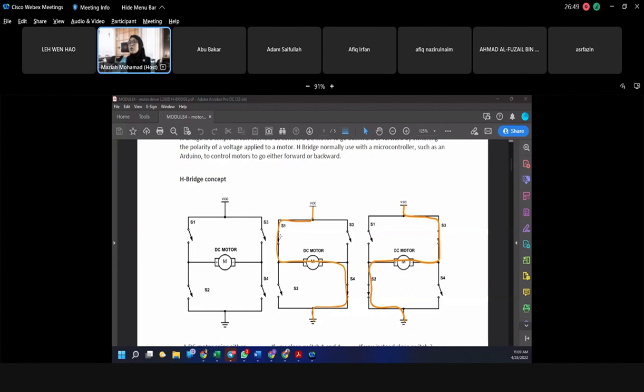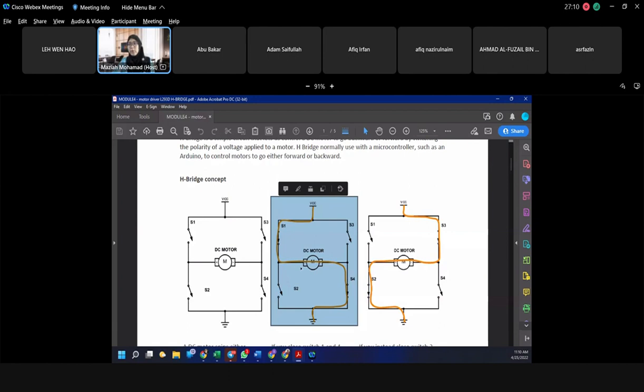If we choose to close switch number 1 and switch number 4, the current will flow from VCC through switch number 1, and then you can see it is connected to the positive terminal.